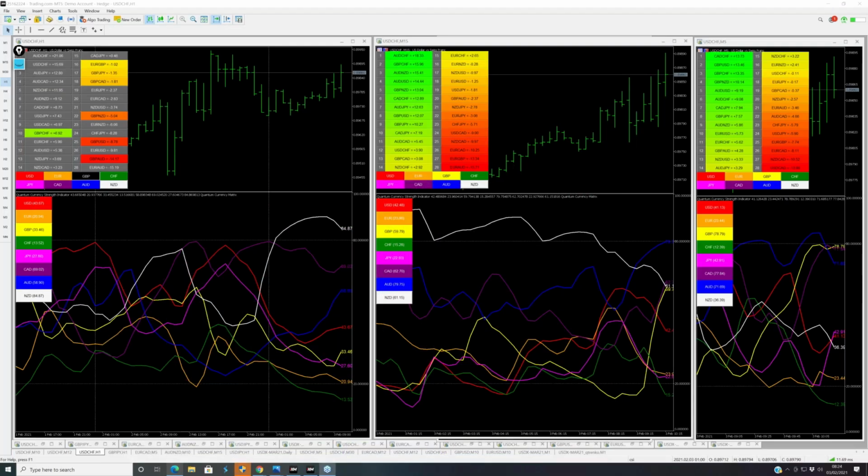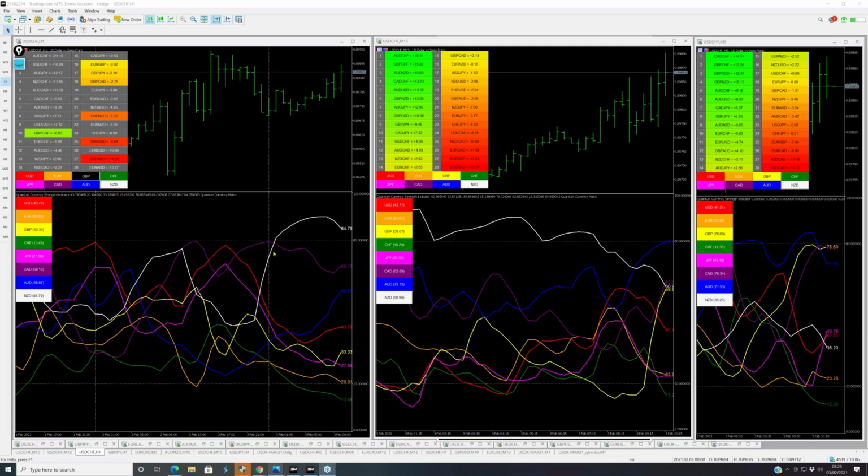Right, what am I going to do? I'm really going to start very quickly. This is the situation that we see here at the moment. I've got 3 time frames. This just gives me a quick overview of what is happening to the individual currencies and the currency pairs using the CSI and the matrix. We can see here the hourly chart, the 15-minute and the 5. What stands out immediately is we've had a very strong selling in the New Zealand dollar in the overnight session.